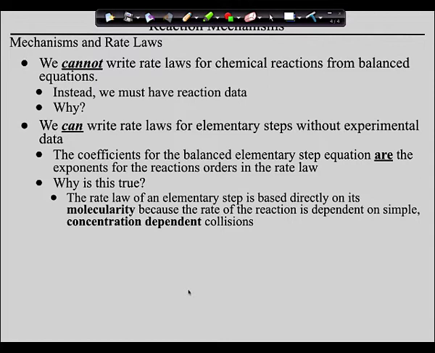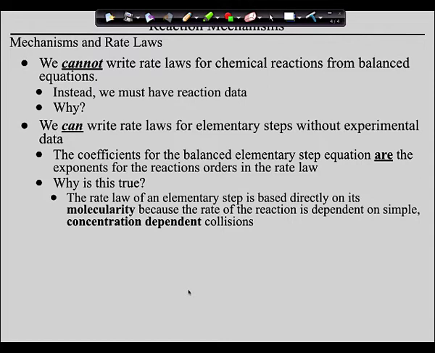Now, test number two is, does the rate law for the elementary step equal the rate law for the overall reaction? You understand how to write rate laws. You know the rate law for the overall reaction needs experimental data. The rate law for the elementary steps can be written from balanced equations. Now the only thing you've got to do is understand the rate determining step, and we're ready to go. So let's talk about the rate determining step.